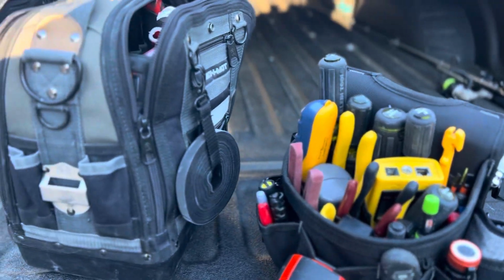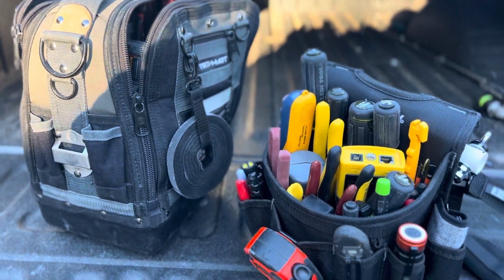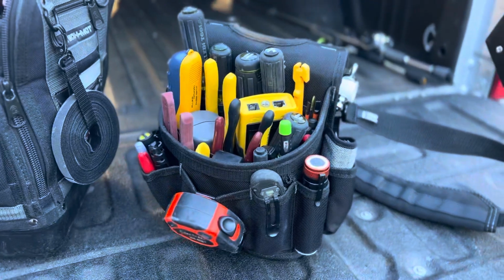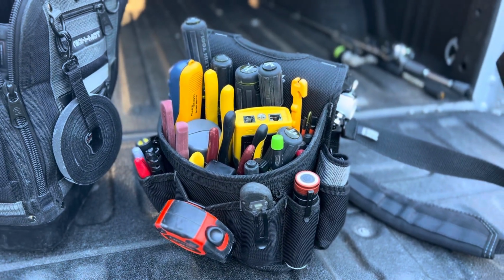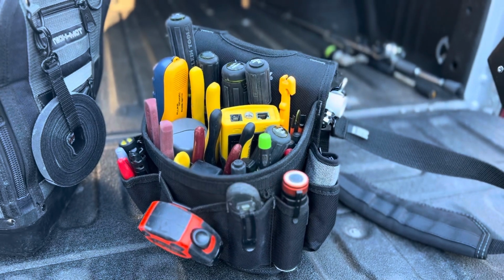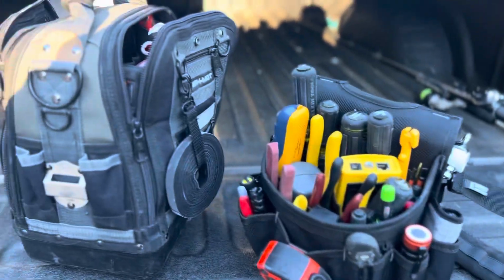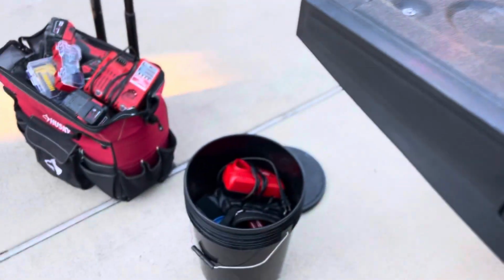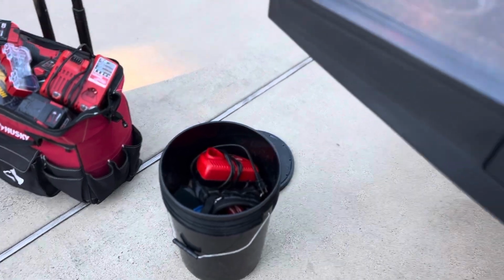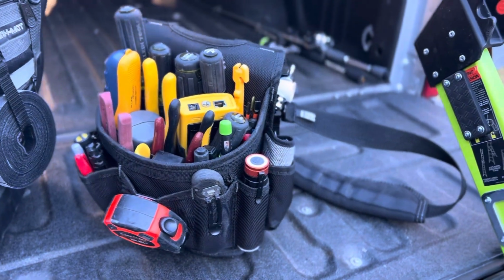I have a Veto Tech MCT bag, but what I found is that I end up carrying this pouch more often. I cross-body carry it, and what's in here is what I use like 99% of the time. I've got overflow in my Tech MCT bag, and then I also have more overflow in my bucket. But we'll start with the pouch.